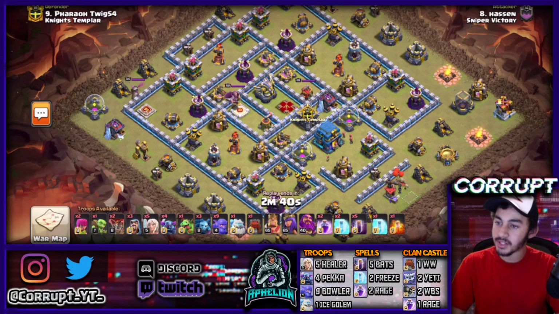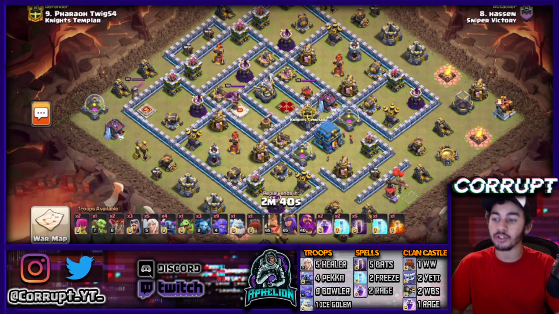So we've got another base design here, very similar. Again, we're seeing one single. So we're seeing how to charge into the base when there is a single. So you can actually really apply this to bases that are triple single.